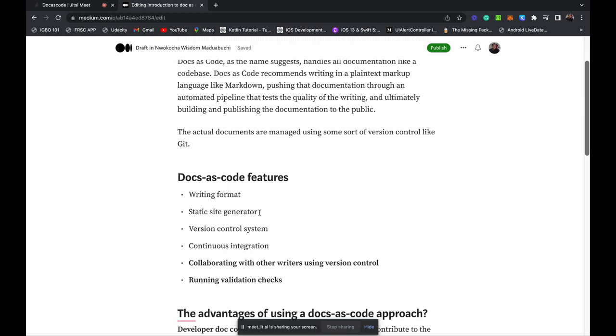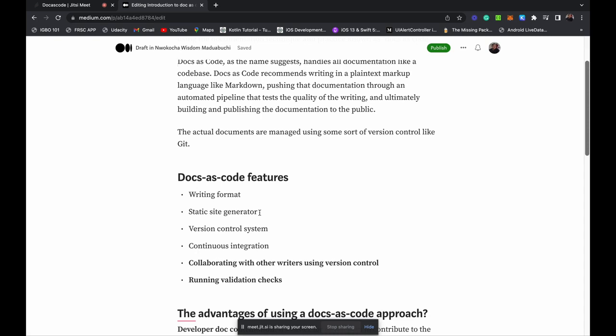Now, the next one is collaborating with other writers using version control. Now, you have a subject matter expert, somebody you're supposed to get information from. Now, you're writing on a particular topic and you want to make changes. Okay, you can push your changes. Now, you submit it to the engineer to go through. Looking at it, the engineer will probably say, okay, I think you need to make some changes here.